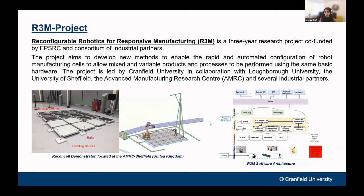What we are trying to do is make the manufacturing system reconfigurable, because hardware-wise, there is a lot that has been done in reconfigurability, but software-wise, there is very little that has been done. For example, if we are running a cell on the factory floor line, and we try to change the cell from pick and place to a cutting cell to a welding cell, then software-wise, you need to change quite a lot of things. So what can we do to make the programmer's life easier and also make systems easy to maintain? I just give the holistic picture.